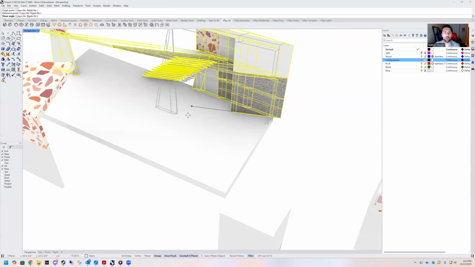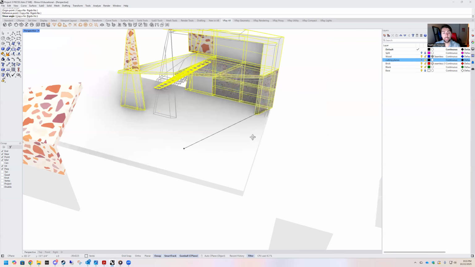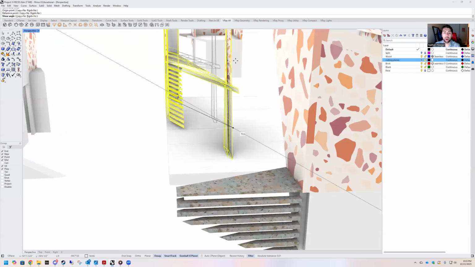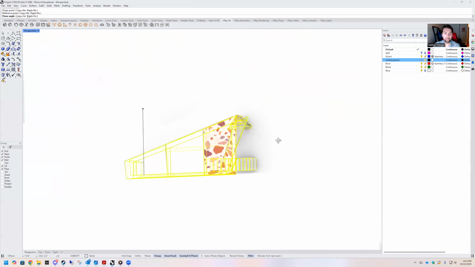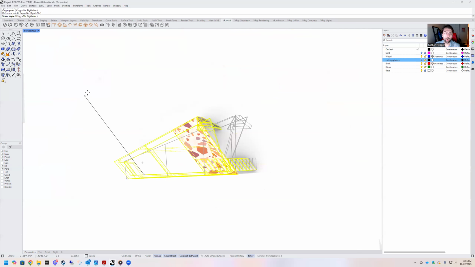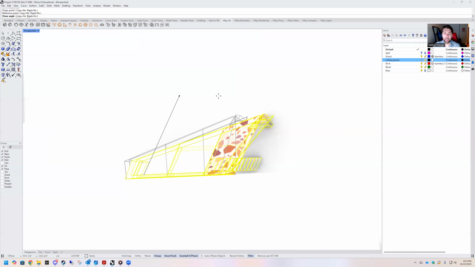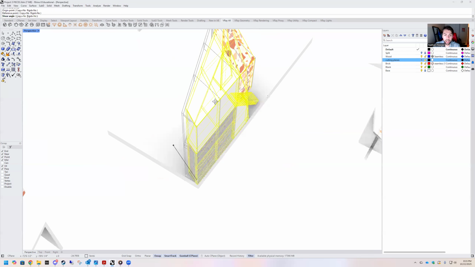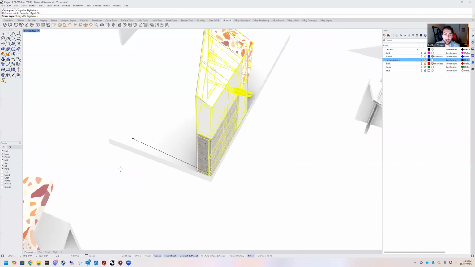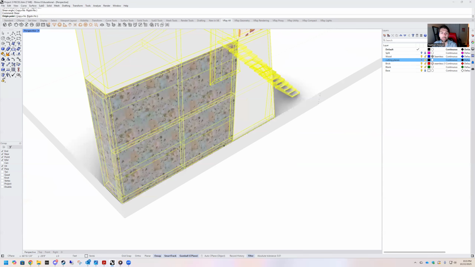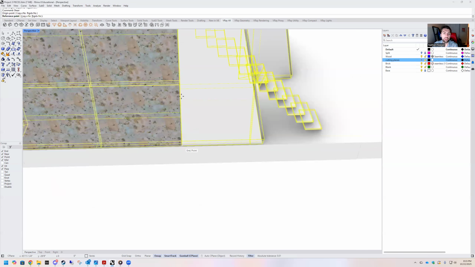So we can control this angle by either typing in a specific angle or just playing around with it, right? So I kind of wanted it to shear in. That's why I had drawn a vertical line at first, but it didn't seem to like the way I was thinking about it.